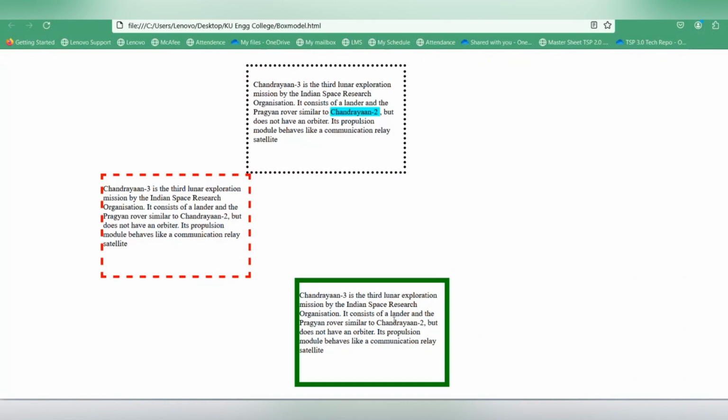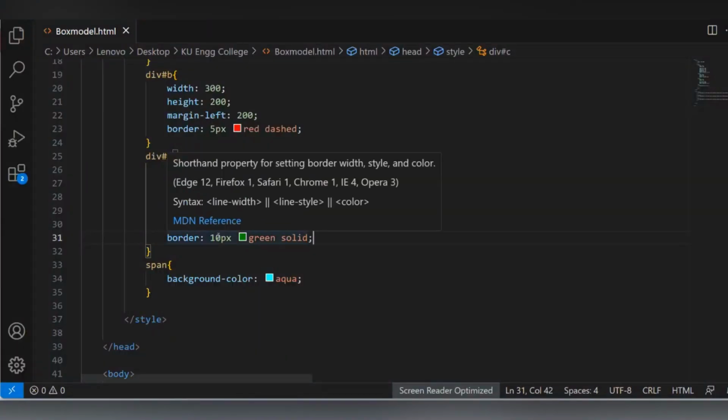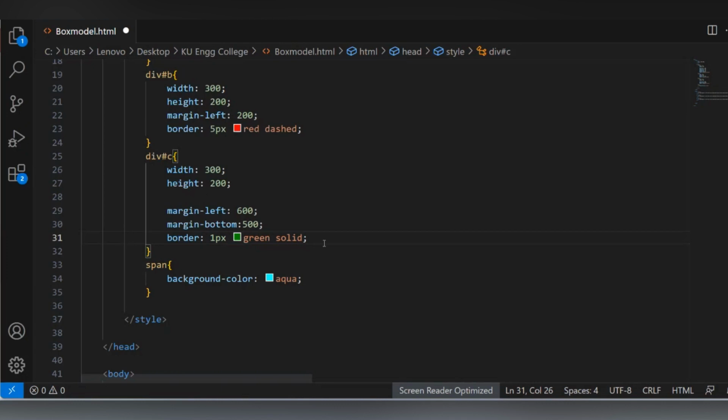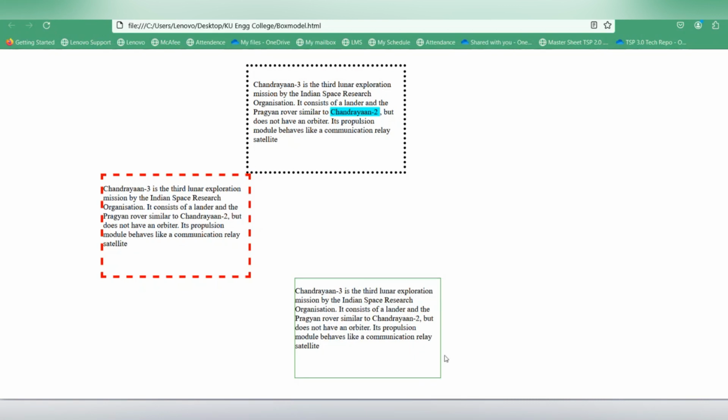See, the more you put the value, the thicker it becomes. And I will say, no, this thick is not looking that great. I want to make it very simple. No problem. You can just go here and make it 2 pixels, or maybe only 1 pixel. Simple border. See, just a simple line.